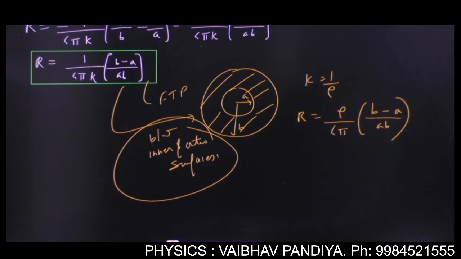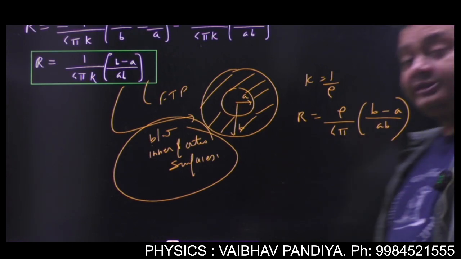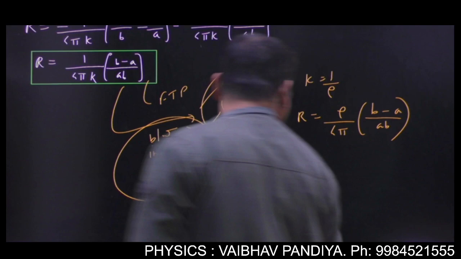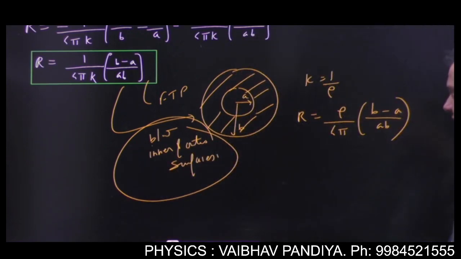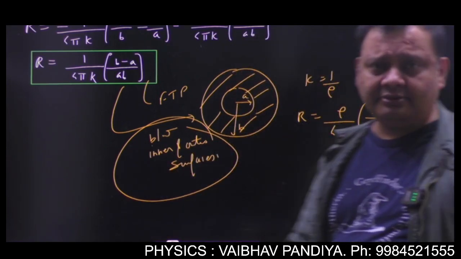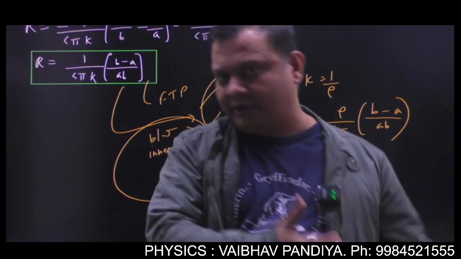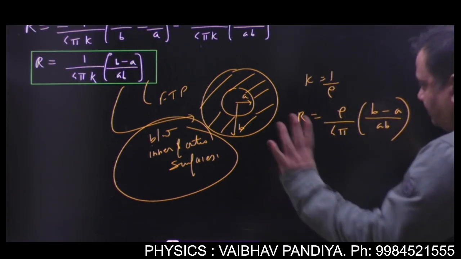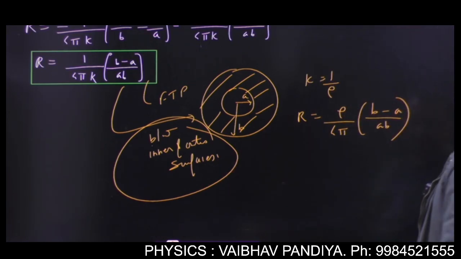Okay. In thermal flow, we usually prefer the parameter conductivity. In electricity, we usually prefer the parameter resistivity. So this is how we find the resistance when the area through which current is flowing is changing continuously. Then we can't apply that formula, R is equal to L by KA.